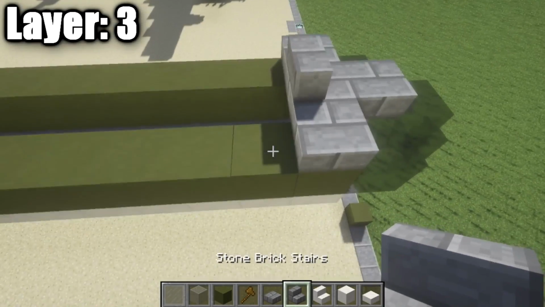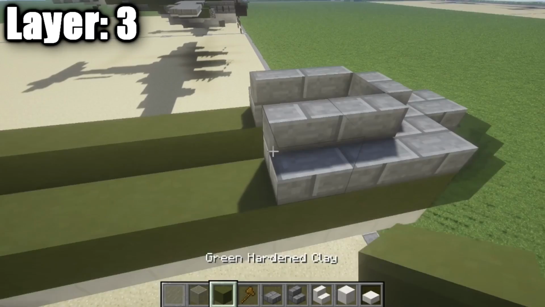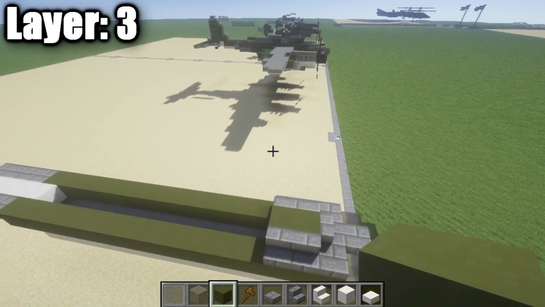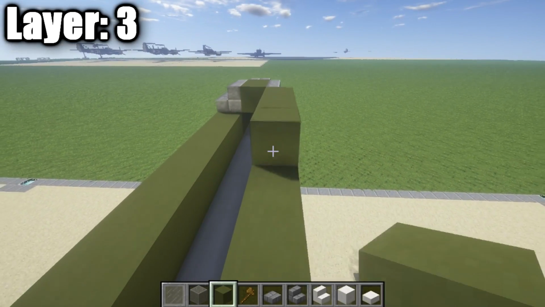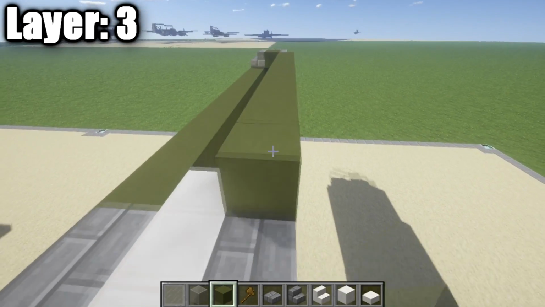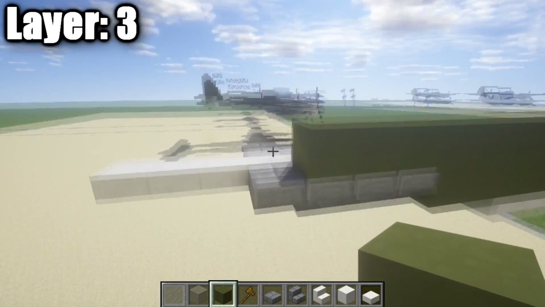Now coming back from that stone brick half slab, we're going to place down 2 stone brick stairs. So just like that, come back. And then in between these stairs, we're just going to place down 2 green stained clay full blocks like that. Now taking our green stained clay full blocks, we're going to go to the outsides here, place down 1, 2, 3, 4, 5, 6, 7, 8, 9, 10, 11, 12, 13, 14, 15, 16 blocks back like that, or it should end right before you get to the stone brick top slab.